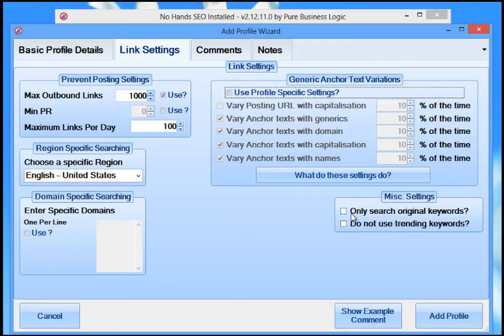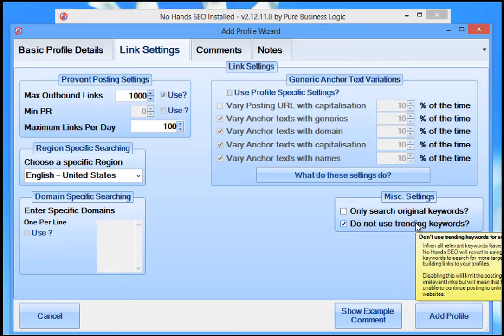So if you wanted to turn off the trending keywords, say for example you only wanted No Hands to use your original keyword list and then find keywords relevant to those, and then keywords relevant to those, and so on until it could not find any more relevant keywords, then you'd check "do not use trending keywords", and this will mean that all of the backlinks that you get from No Hands will be really relevant.